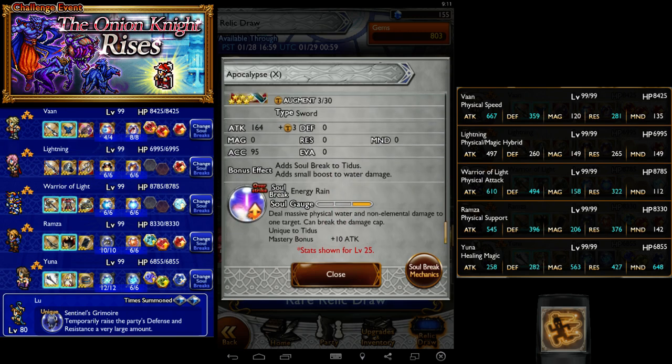Apocalypse Sword, speaking of naturally boosting water weapon, I believe this is the only naturally boosting water sword in the game. The burst, the break, is nothing to really write home about. It is a water typed OSB, that's about it. But the sword, however, is fantastic for your Spellblades, for your ninjas, for your whole lot of anything. It's just a very nice sword.